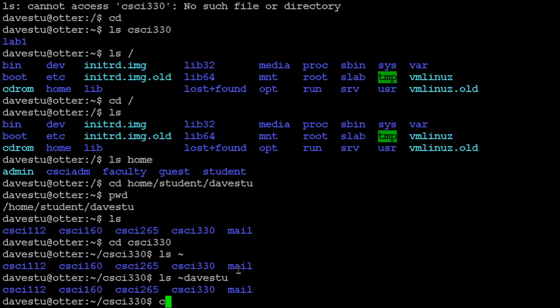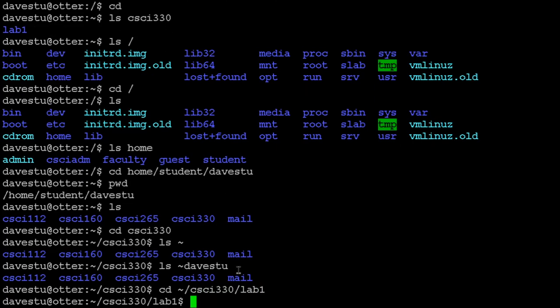And again, as long as you've got access permission for that particular directory, it'll show you the contents. If I want to say, let's go to my home directory slash CSCI 330 slash lab1, I can quite happily do that. So it gives you a different way of expressing where something is, how you want to access something.